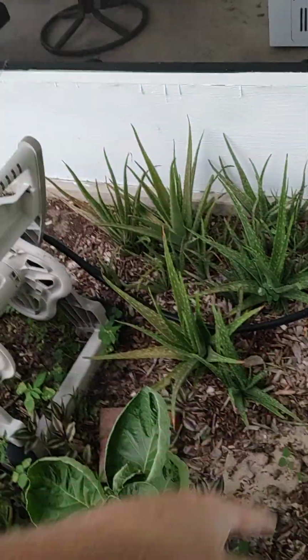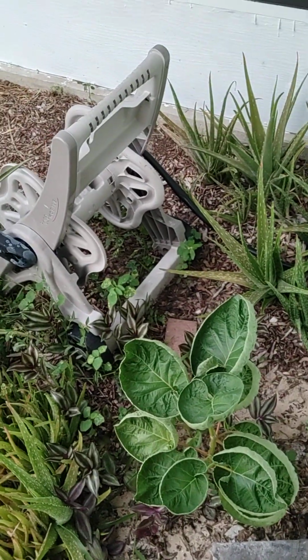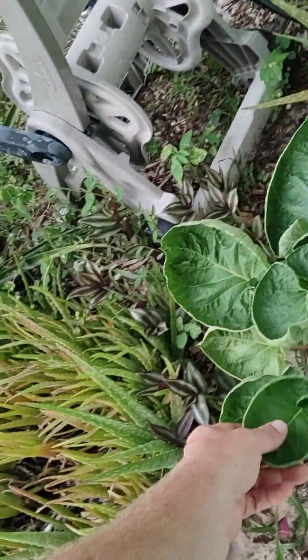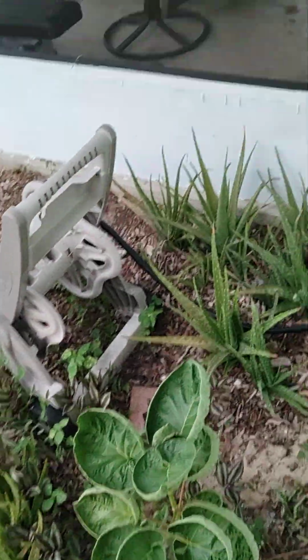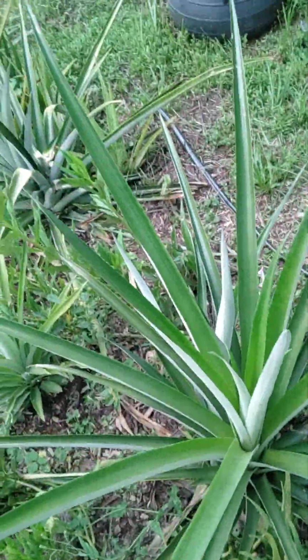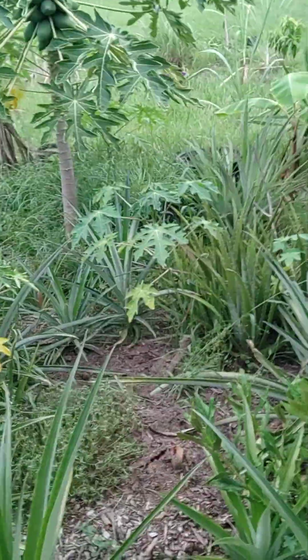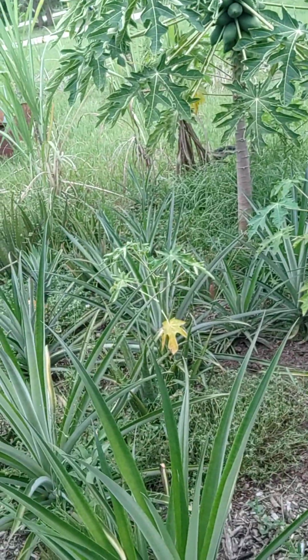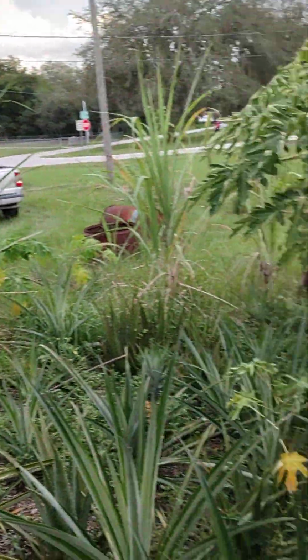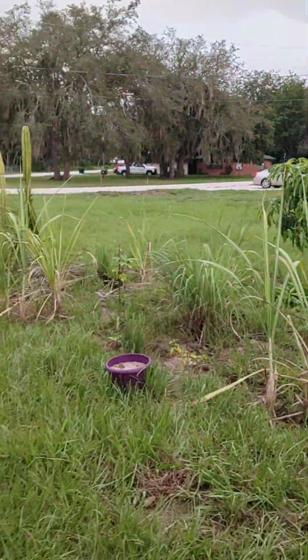This is, I forgot what that's called. A lot of Spanish people use this. You can just eat the leaves, make it with quesadillas and stuff. More aloe. I literally found this plant and I think that one with the pineapple on it in the trash. And they both fruited this year. But yeah, so that's my yard. Yep, I think that's pretty much everything I want to show you.